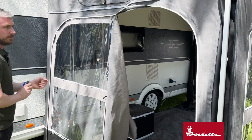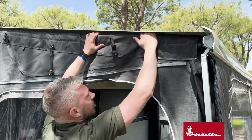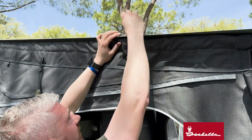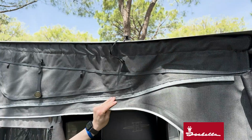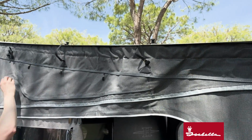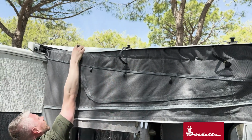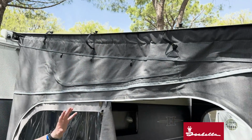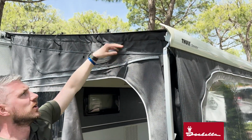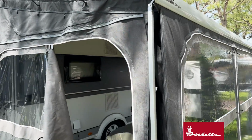Then your final attachments. You have got the magnets. So inside this foam pad, there are metal plates. You always want to put the magnets on after you've pegged. And that is just going to secure, if you're tall enough, secure the side to the roof just to stop that flapping around. It's not a complete seal, but it just means that roof material won't be flapping around.